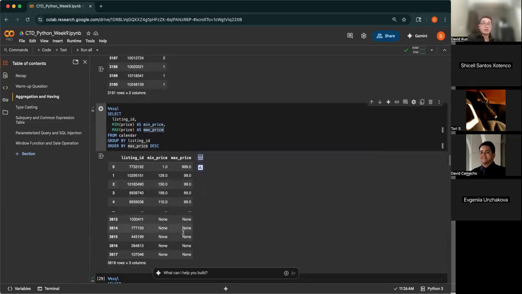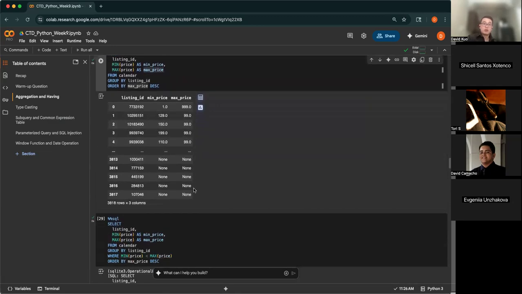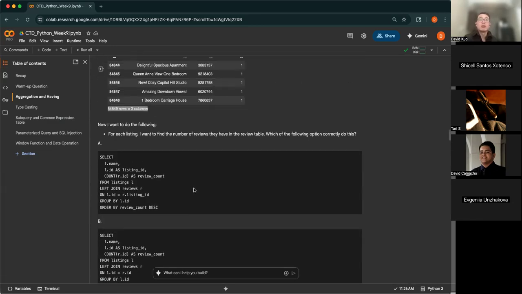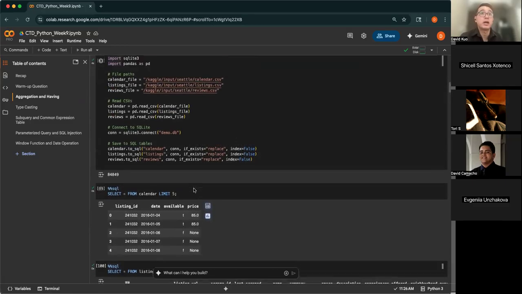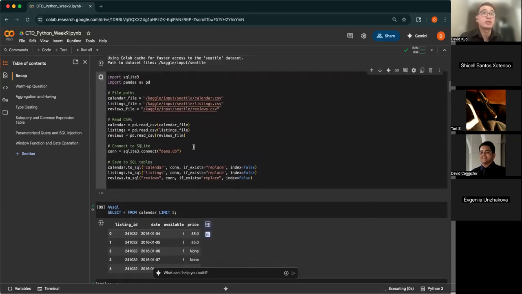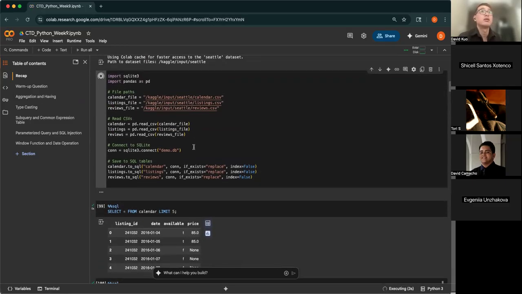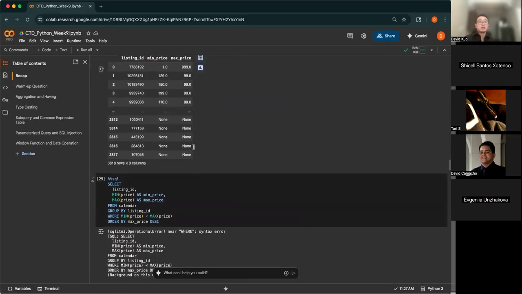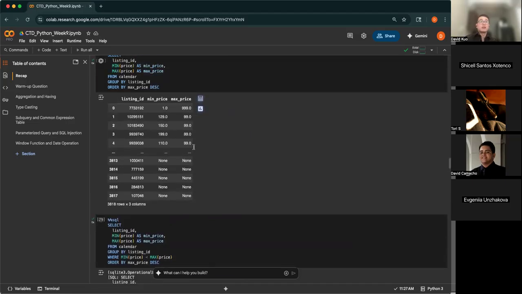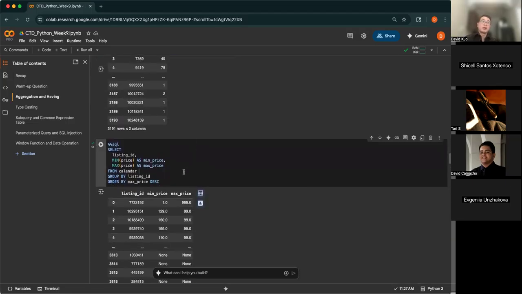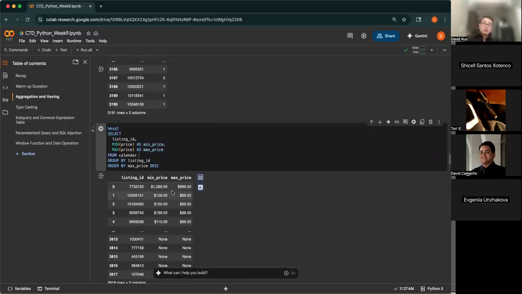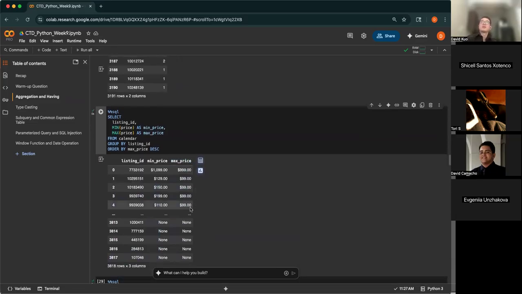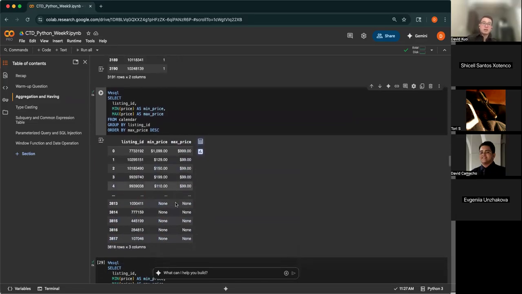And okay, we have a lot of null results, but this seems okay. I think I need to rerun some of that. I think I already ran the fixed version for some of the results. That's not supposed to happen. Yes, this is supposedly demonstrating an error. Some of you may have noticed that this min price is higher than the max price. I'll leave it here and let you think about why this is the case.